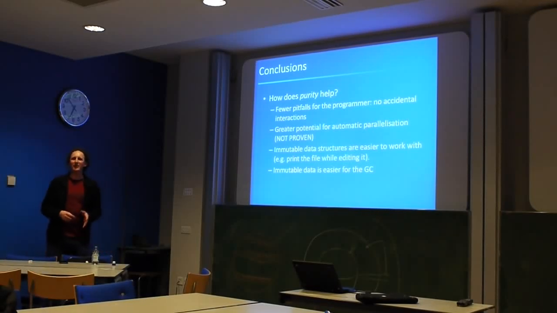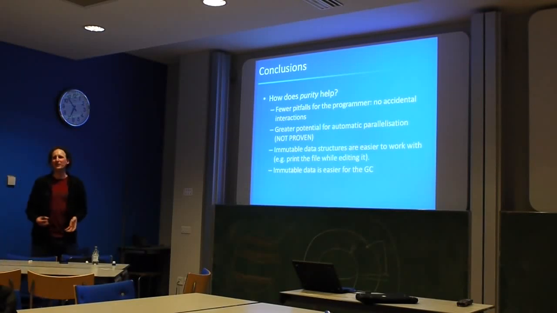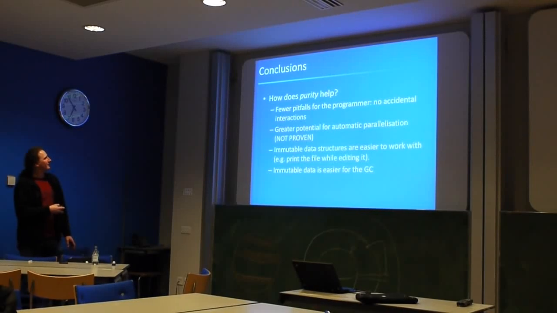But one of the things that people often ask me and other people who work on Haskell is, why can't you do automatic parallelization? Your programming language is completely pure, so surely you can automatically run all of those expressions in your program in parallel. And indeed you could do that. There's lots of research done 20 years or so ago that showed that yes, you could do it, but in fact most of the time it doesn't work because many of the expressions in the program are too small to be worth the cost of firing a parallel task to create parallelism. So identifying the granularity is really the hard problem, and you can't do that automatically. So this is perhaps still an untapped resource, but actually quite a difficult resource to tackle. So it's not clear that we can do this.